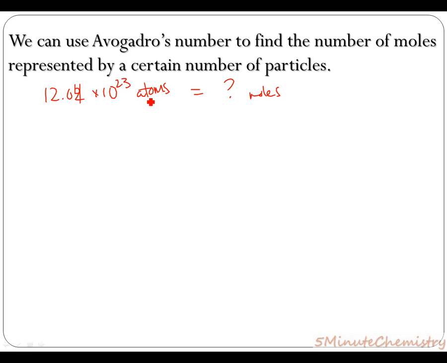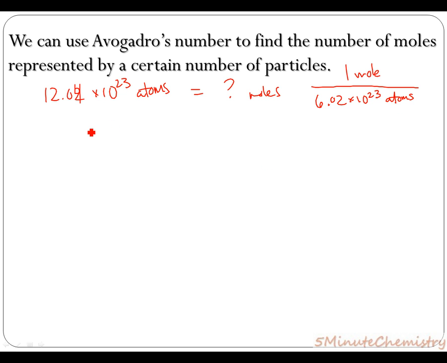Now, all we have to do is think about the fact that I want to go from atoms into moles, so we can set up a conversion factor. Our conversion factor is that 1 mole is equivalent, so I can write it as a fraction, 1 mole is equivalent to 6.02 times 10 to the 23rd atoms in this case. Any representative tiny particle. So 1 mole of specific atoms is equal to 6.02 times 10 to the 23rd of those atoms.